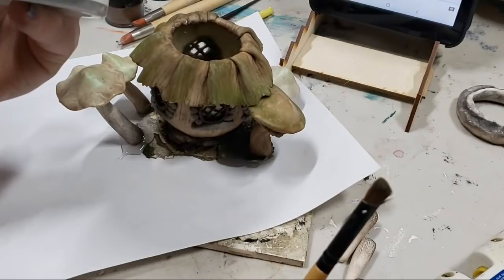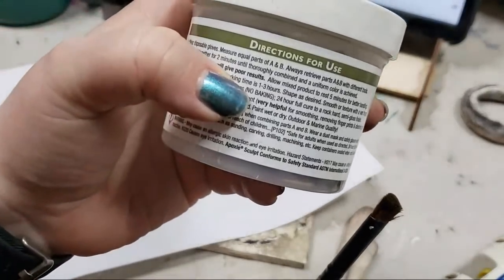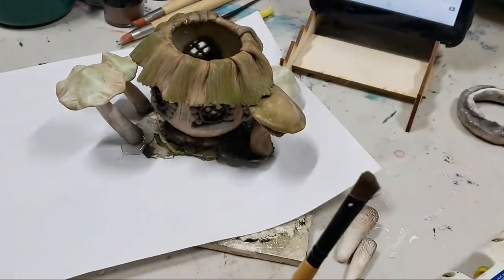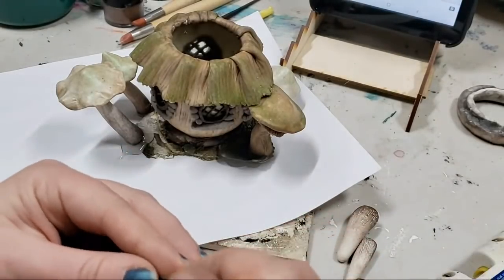Okay. Conforms to safety standards. It doesn't say no baking. It says no baking, right there. So I wouldn't bake it. The instructions say so.